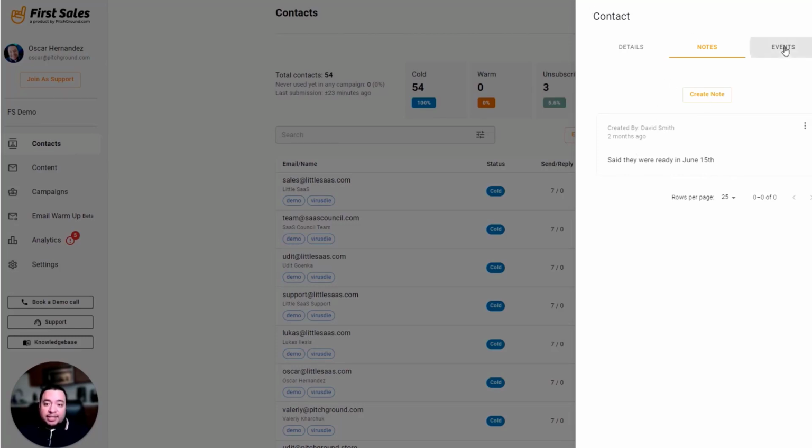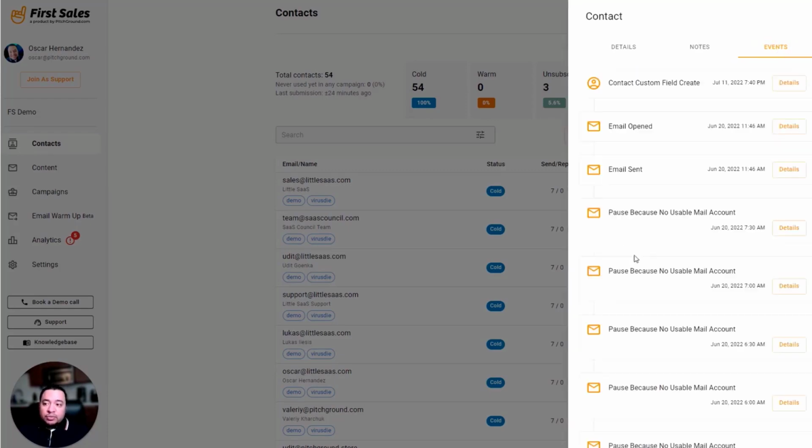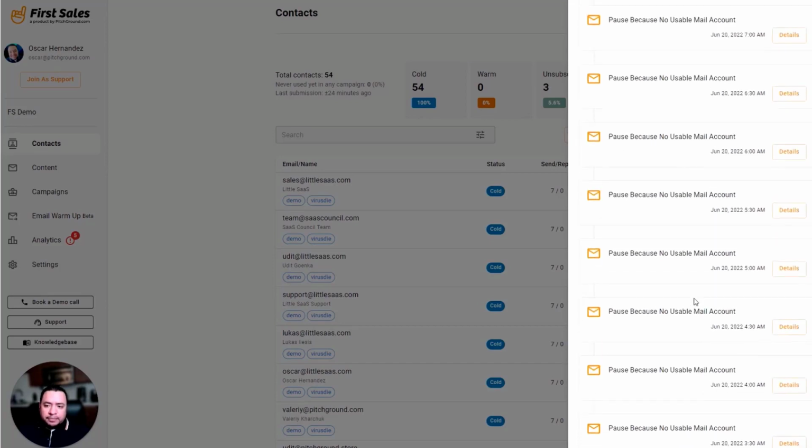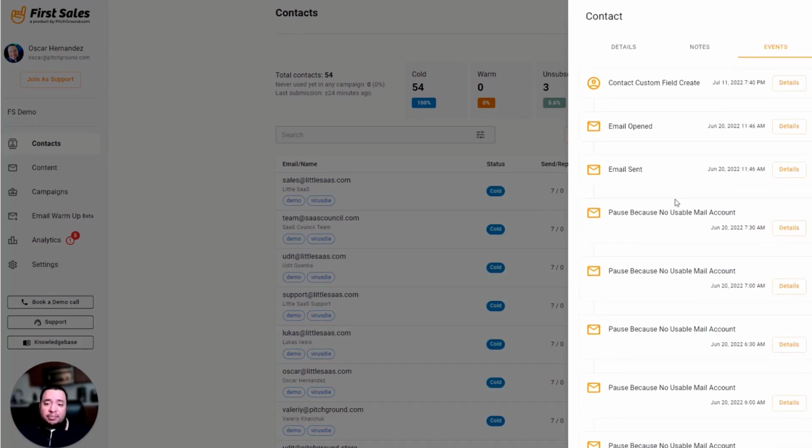The next thing that I like is the event stream, where it's going to show you what's happened with this lead over time. It's going to show you right here if anything happened, if there are any alerts according to this account, and if there's anything that's happened with this lead over time. This is important, especially when you have many people that are in your sales team, maybe 3 or 4, and then you want to keep up with whatever everybody else is doing. And this is exactly the place where you're going to know what's going on.